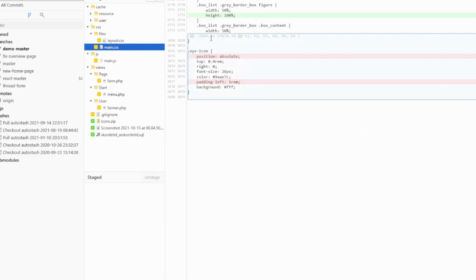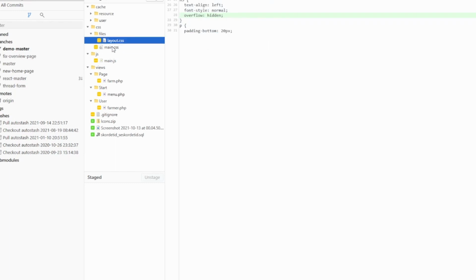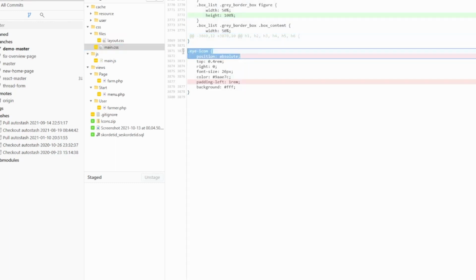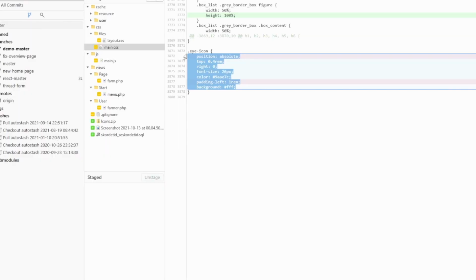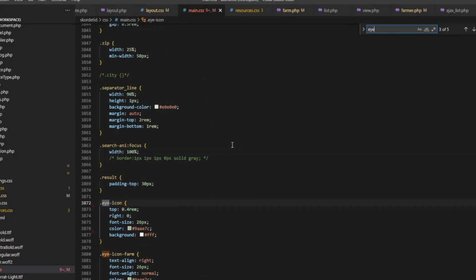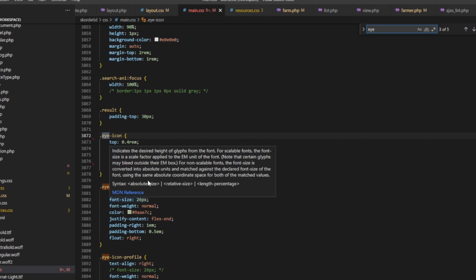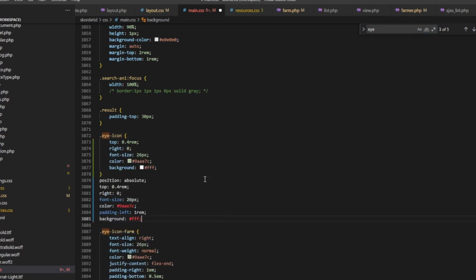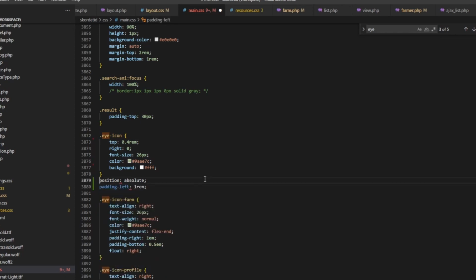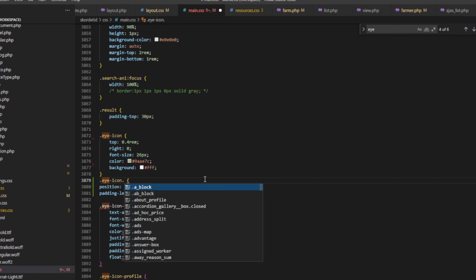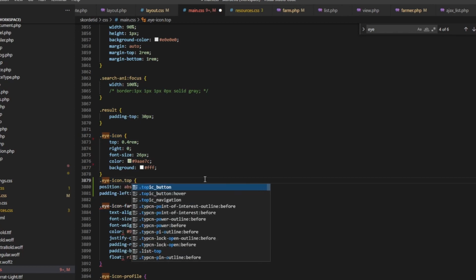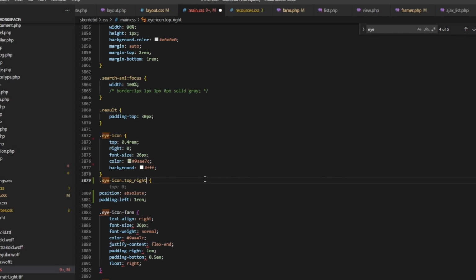So we can see in the CSS the I, and we just need to move these two, and that's the I icon, and we want the padding left and we want the position absolute, and we want to have this as an I dot top right.